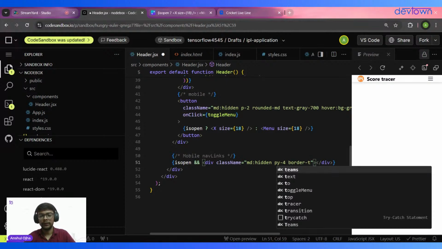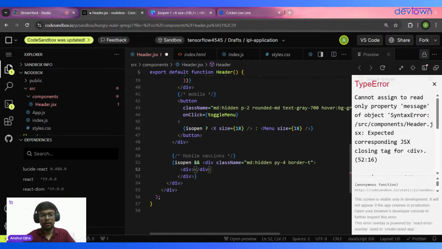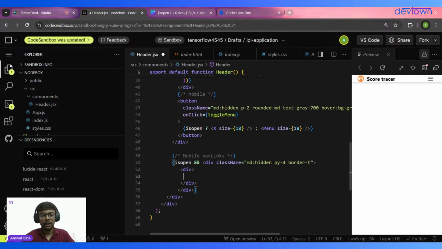Then we will be having our padding as 4, and then we will have our border as 3. Okay, this was your outer div. Let's get to our inner div again. Inner div. This will be DIV, not DUV. Great. So next, again, we will be giving our styling in the class name.